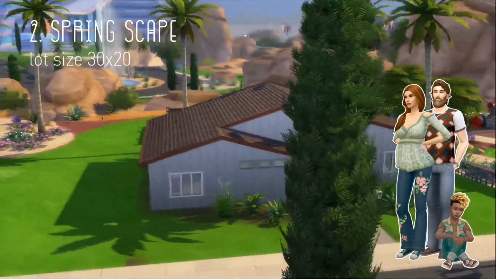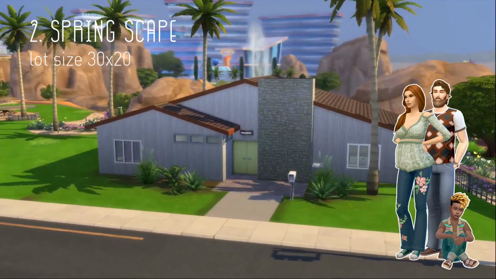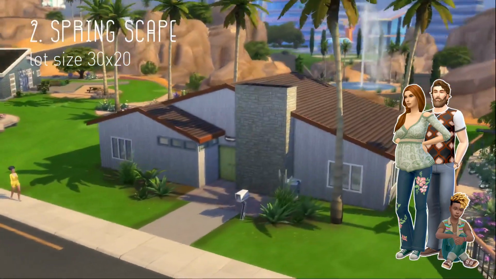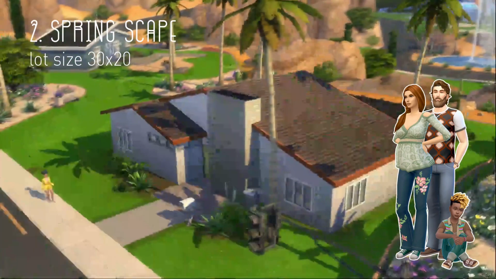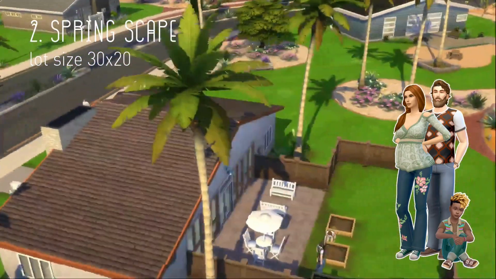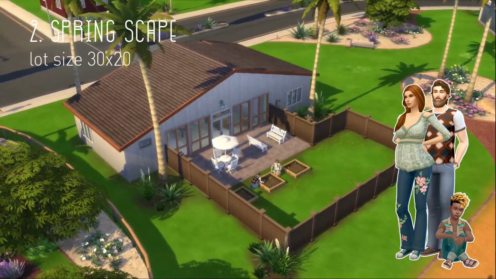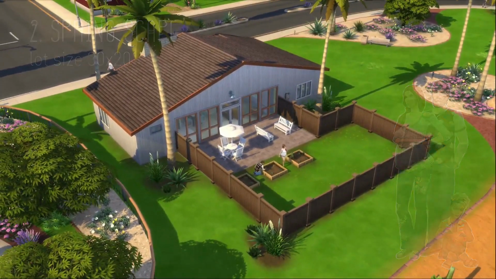The second lot is Springscape, and it's home to married couple Eric and Sade Francis, their adopted son Dax, and Sade is also pregnant with their 2nd child. And they need 1 bedroom, 1 kids room, 1 nursery, a designated yoga space, and gardening supplies. And it should be down to earth and eco-conscious.